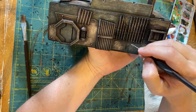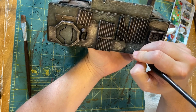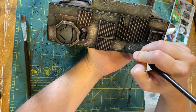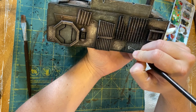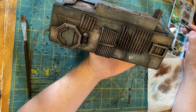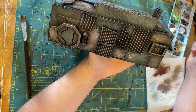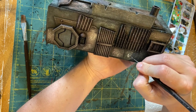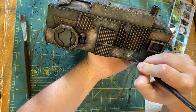Next we're going to work on some subtle details — maybe some graffiti — just to add to the character of the area. Just quickly grab some white and write in anything you want, go around the model. You can use whites, reds, orange, blue — any colors that feel like they would be spray painted somewhere, just for random graffiti.